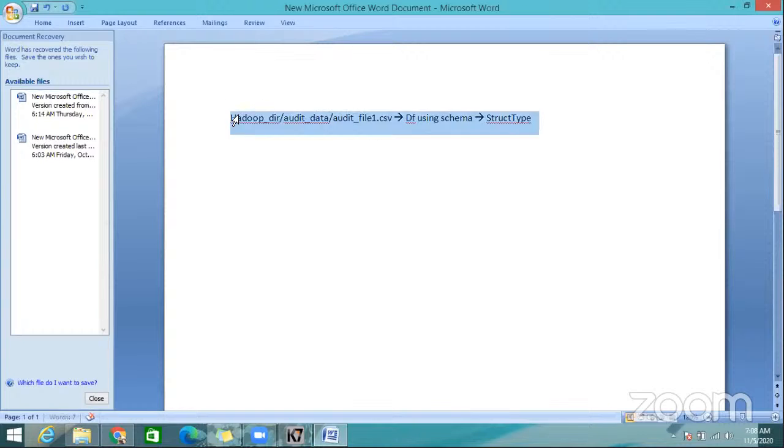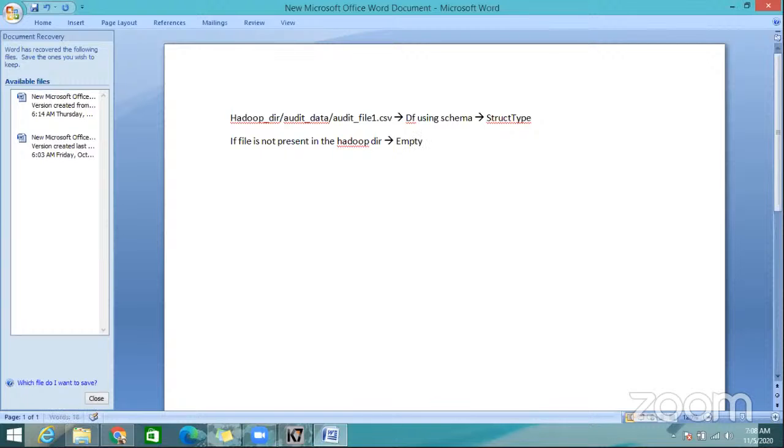Suppose under this Hadoop directory audit data there is no file, then it must not throw an error. If the file is not present in the Hadoop directory, his requirement is that it must not throw an error.